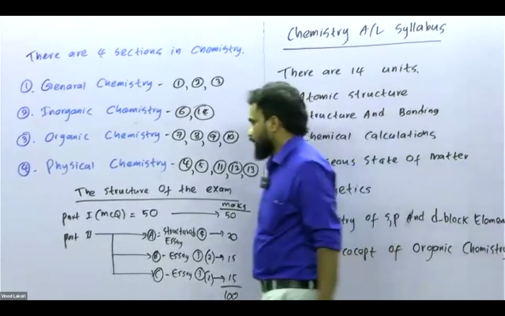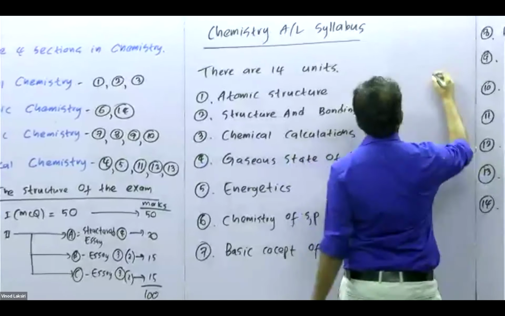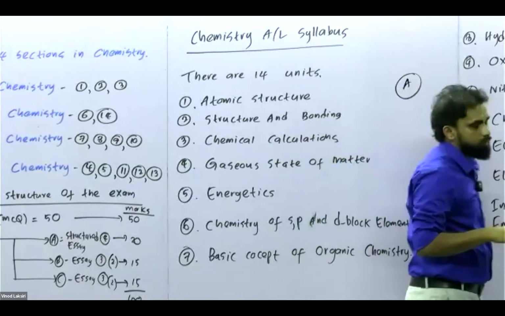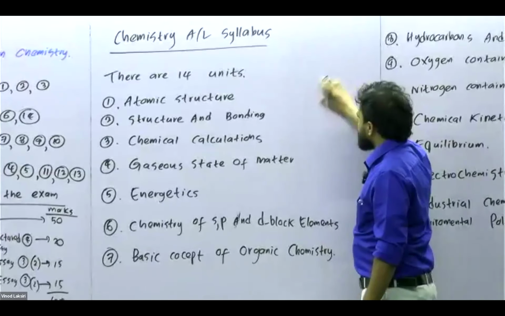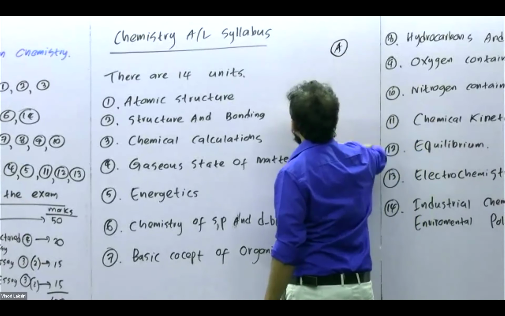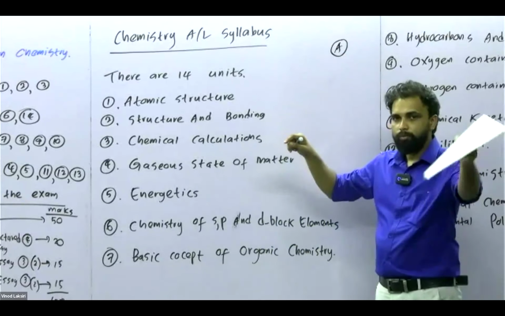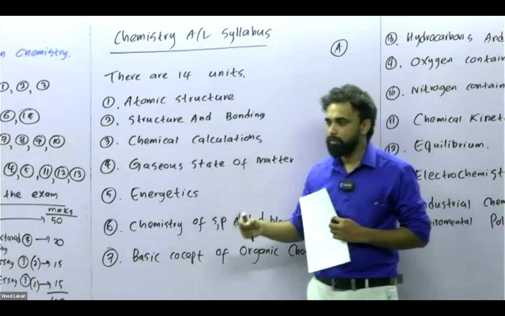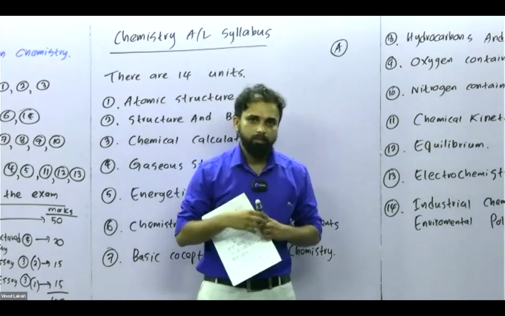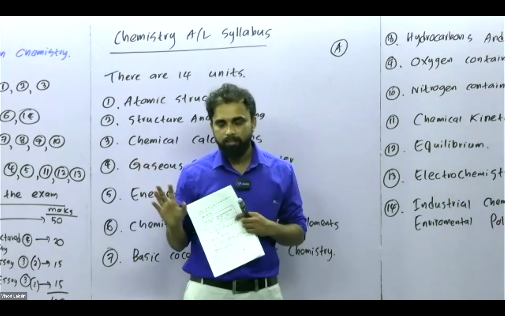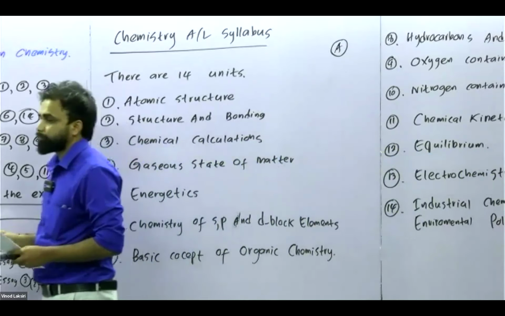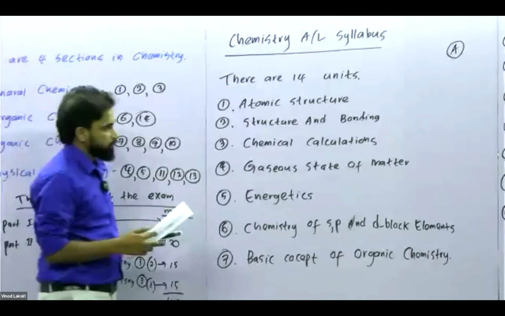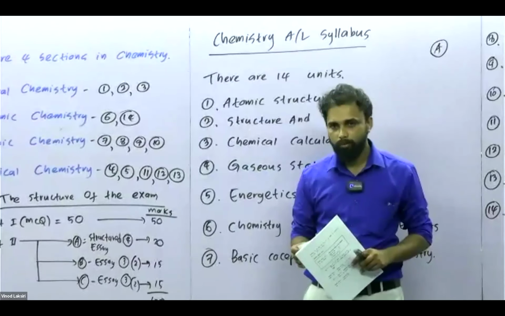So what is our target? To get an A pass. Our final target is to get the best A pass. To get a good A pass, you have to study from the beginning, very carefully, from week to week. The A level is not the same as O level. It is totally different. That is the main mistake students make. They think the A level is similar to O level. It is totally different. A level is a bit harder than O level.